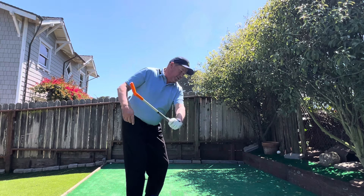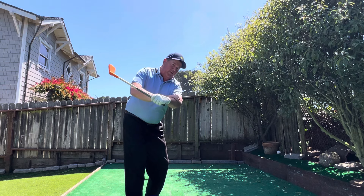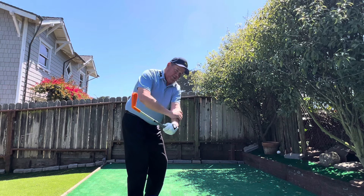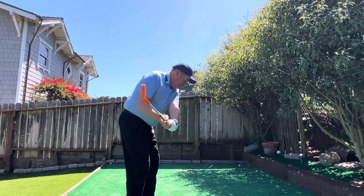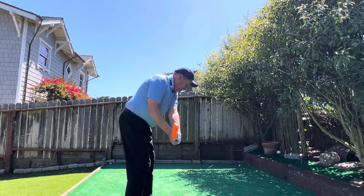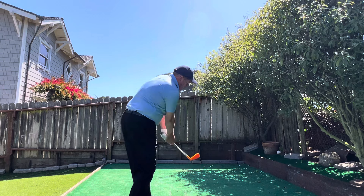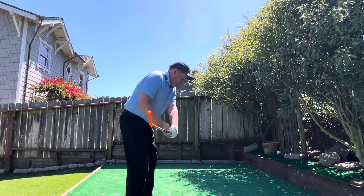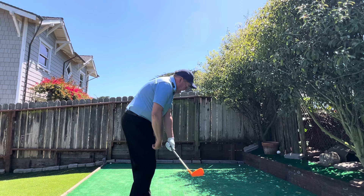So our goal is from this hip depth and side bend and good wrist angles — this forearm right here needs to supinate into position. That gets us right here. Now that club face is kind of matching my body, and because we're pushing back from the ground and getting the hip out of the way, we have the ability to come from an inside path with supination to the arm, which turns the hand.